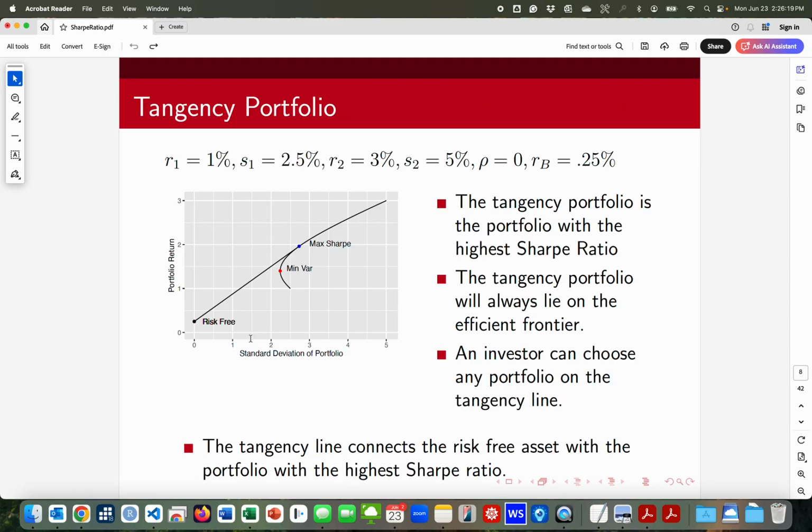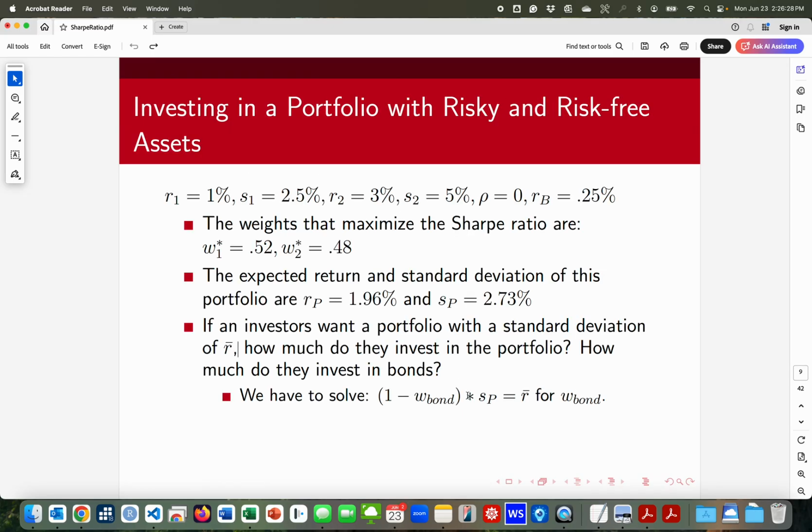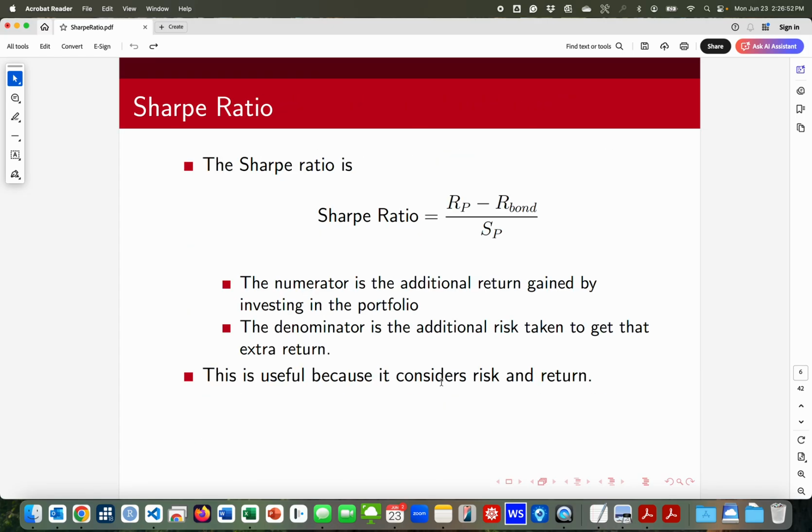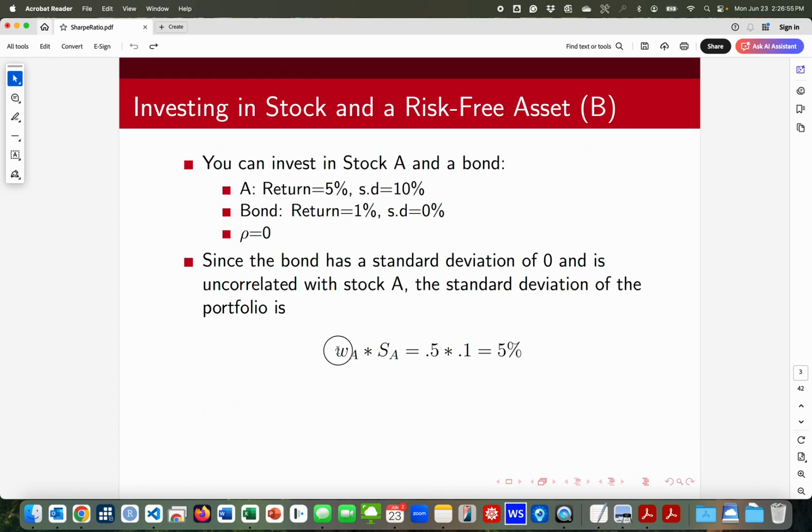So what we're really doing, we are going the way I mentioned earlier. We're starting right here and going up. So once they choose their level of risk, how do we determine the return and how much we should actually put there? So remember that the standard deviation of a portfolio with a bond is share risky times the standard deviation of the risky thing. Well, if we have the share risky, 1 minus that has to be the share for the bond. So this is just a way of rewriting what we saw all the way back here. We're just rewriting this, where the weight for the risky is just 1 minus the share for the bond.